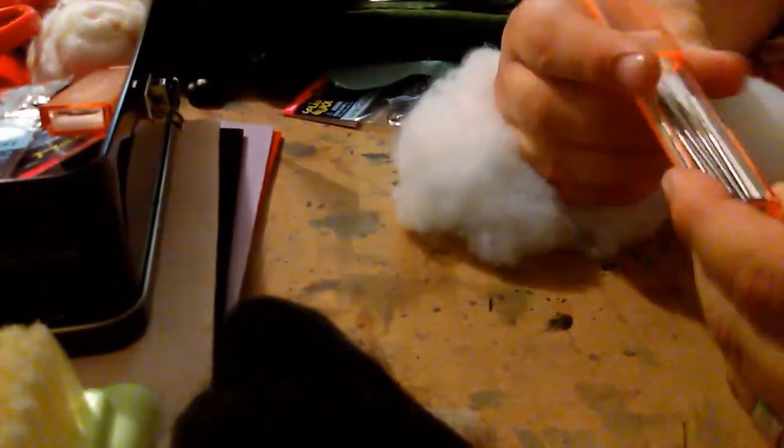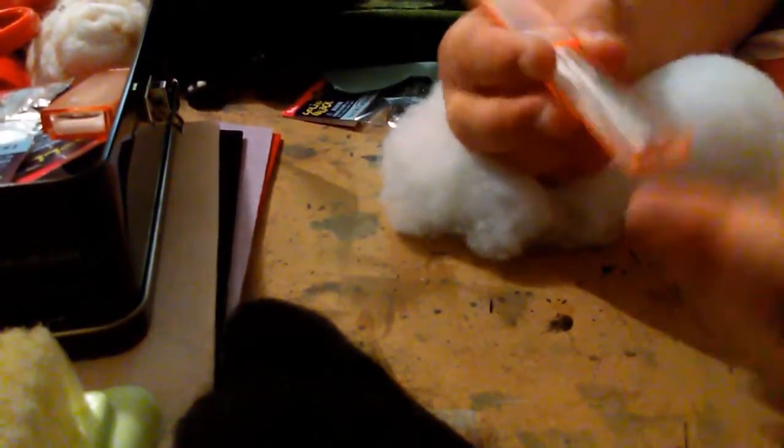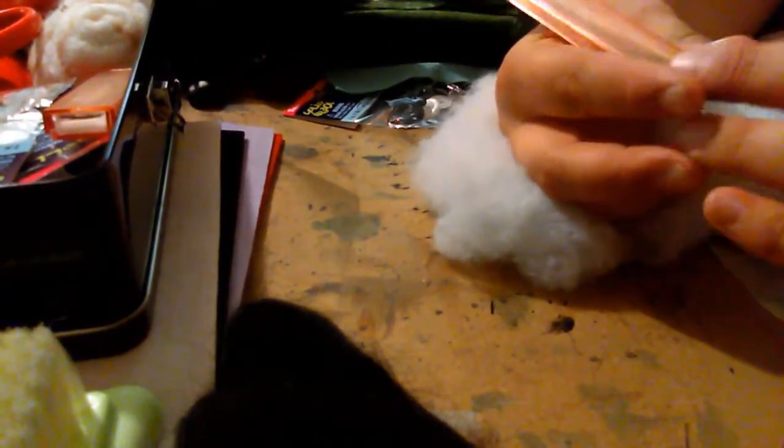What I use is felting needles — these are Clover needles that you can get at any craft store. They have a special facet on them; they're like barbed, so that allows you to felt more thoroughly because you're forcing the fibers in on each other. I'm going to use a Clover needle and a Clover felting base.